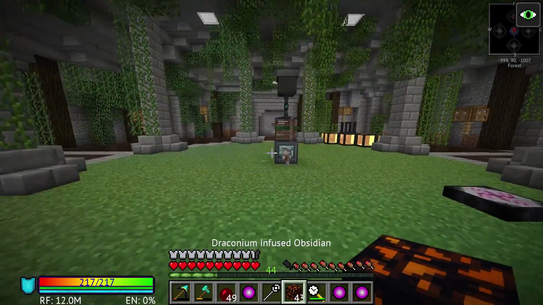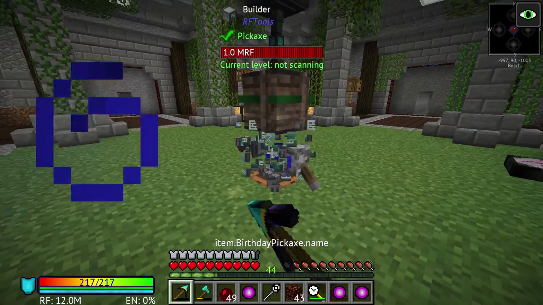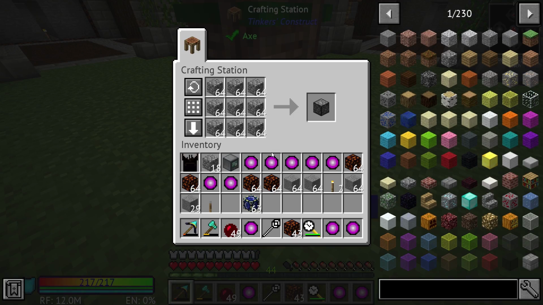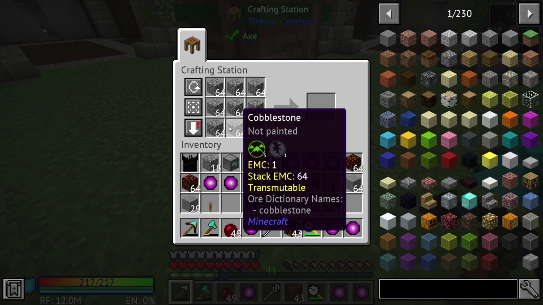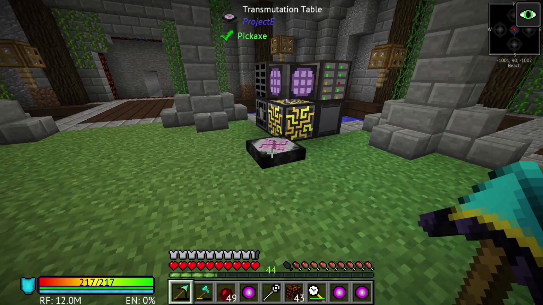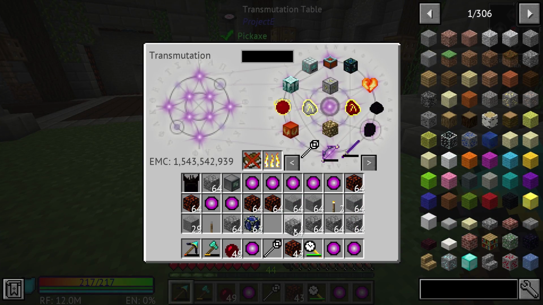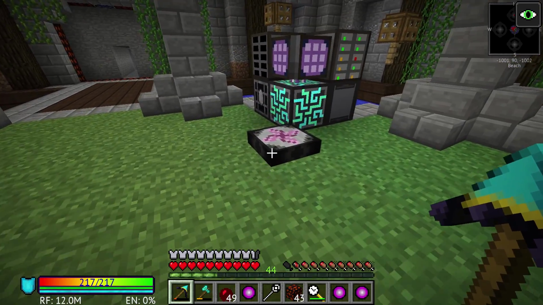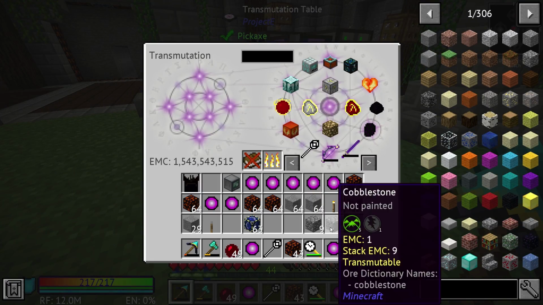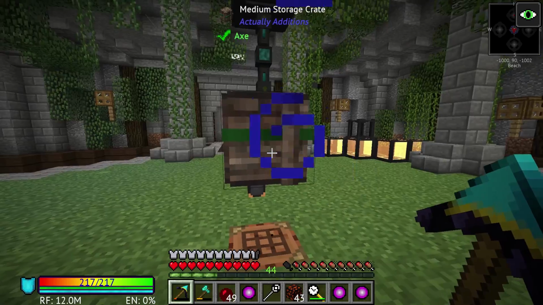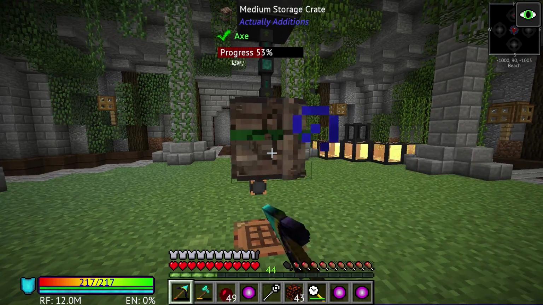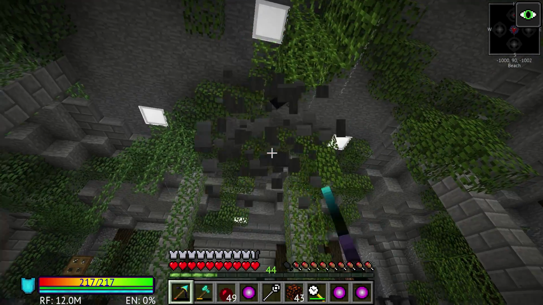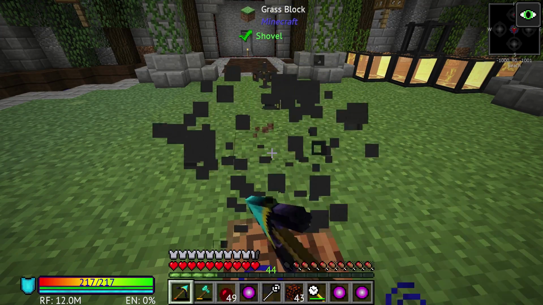There we go. I need to remove the builder, because we're basically done with it for right now. Also, I don't know why that got filled with cobblestone. That's weird. There we go. Fill that. And there we go. Perfect. All right, and we can probably move this. This is done right now. All this is done. There we go.